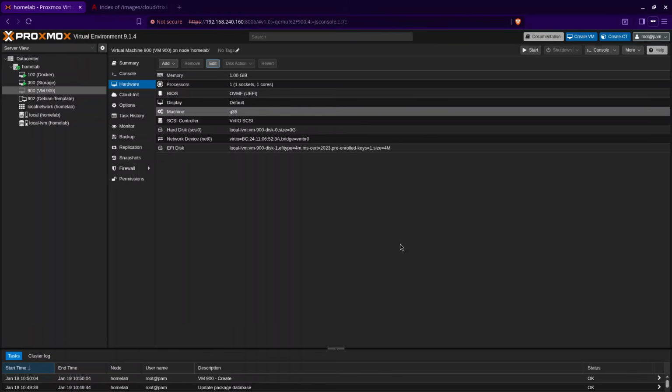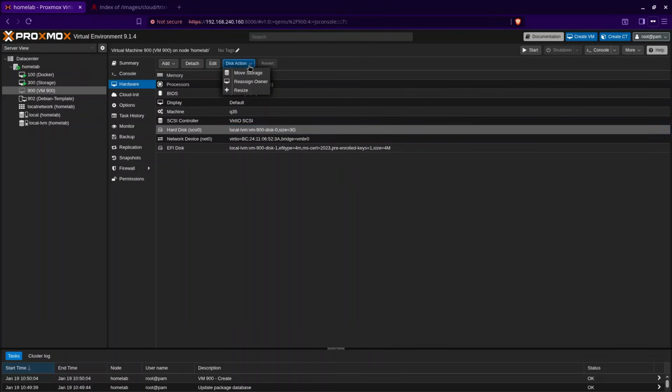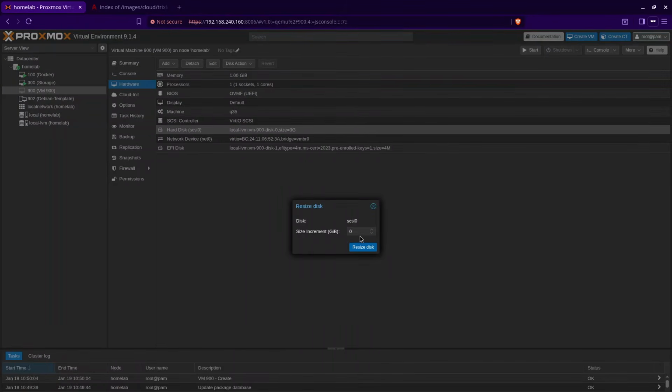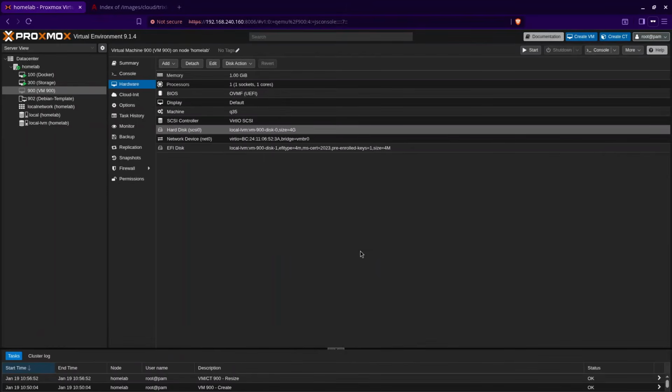The next thing I want to do is change the hard disk size. These cloud images have no room to spare on them, so I'm just going to add an extra gig on here. I'll resize it. Add 1 gigabyte. I like to add an extra gig of space on here at this point in the sequence, since if I forget to increase the storage space on any clones that I make from this template, I'm not going to be bottlenecking the boot up process of Cloud-Init.